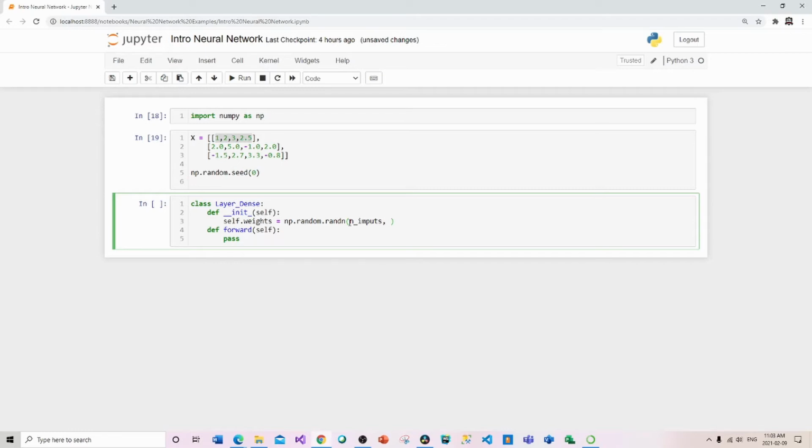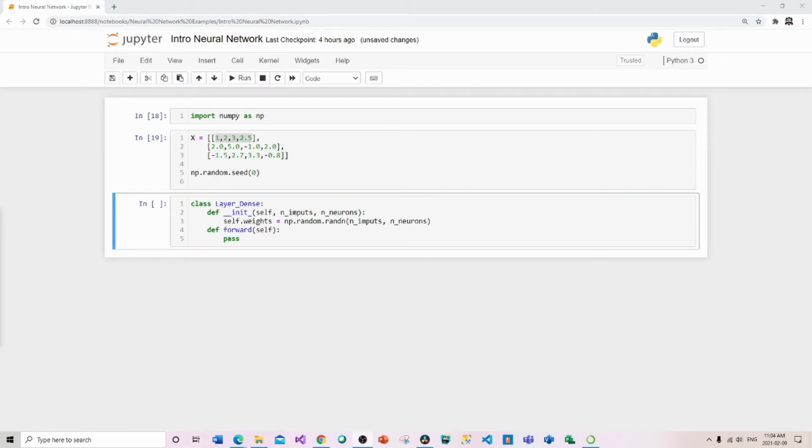The next parameter I'm going to need is n_neurons. How many neurons am I going to have? You notice I'm not hard coding this in there. I'm not giving it an exact number. Now the one thing we need to do within our initialization is pass those through. So I copy that and, instead of just self, add a comma and drop that in there. Same thing with this: copy, comma, and drop that in there.